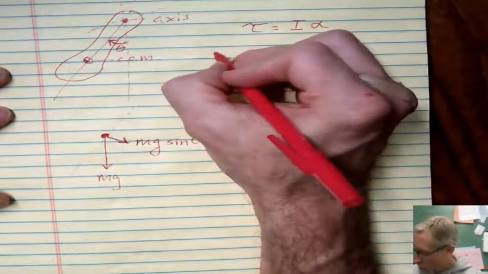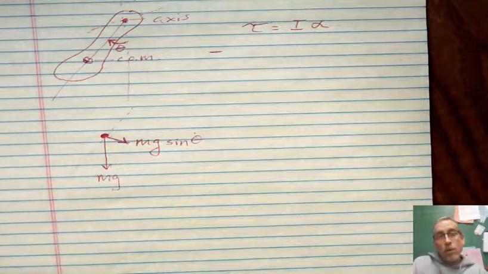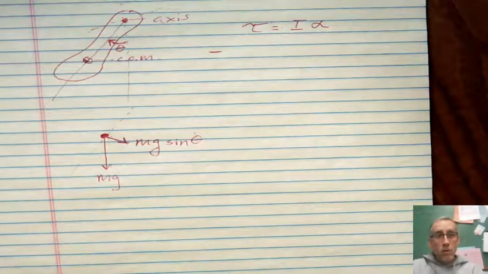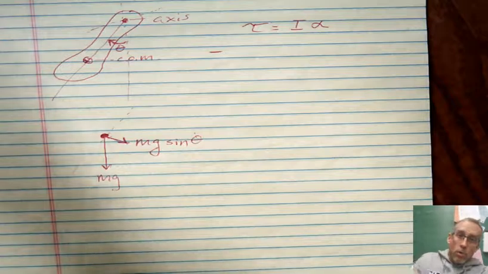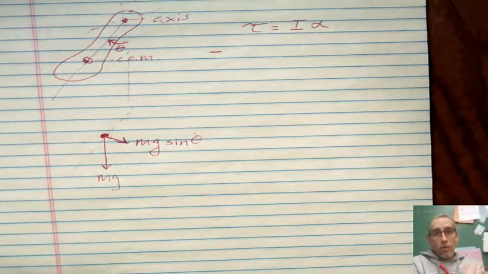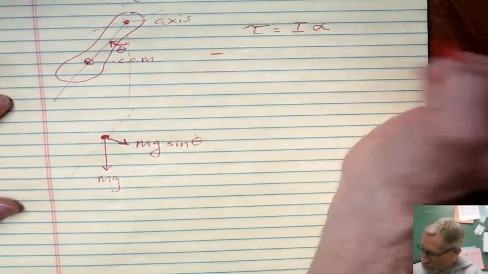And so the torque itself would be described first with a negative sign, because a restoring force is always opposite whichever way you rotated it. This restoring force, as I've drawn it here, is counterclockwise because my swing is up in the clockwise from vertical. So that's why we're using a negative.